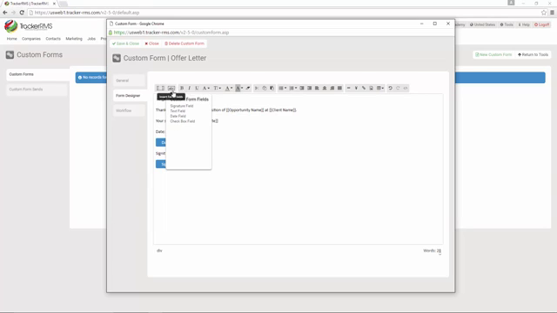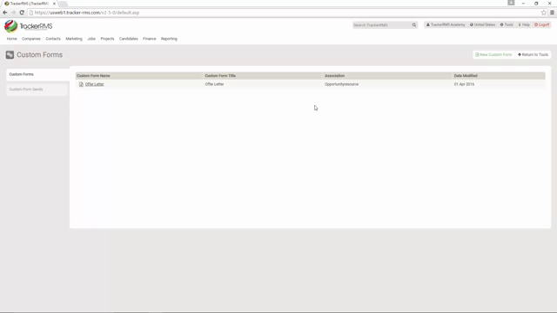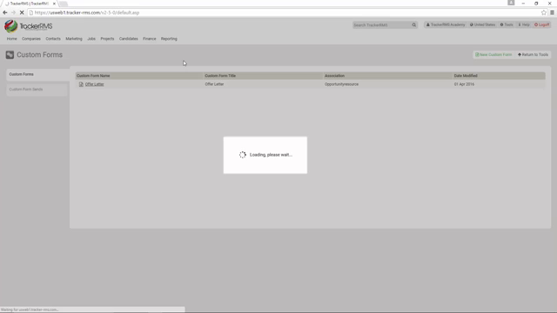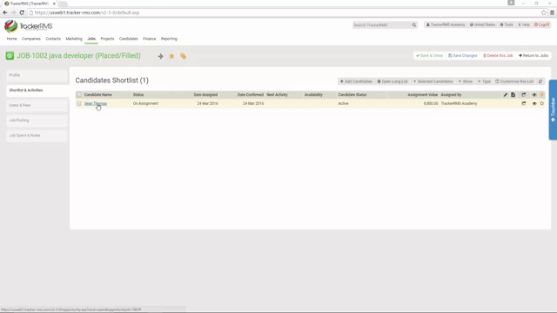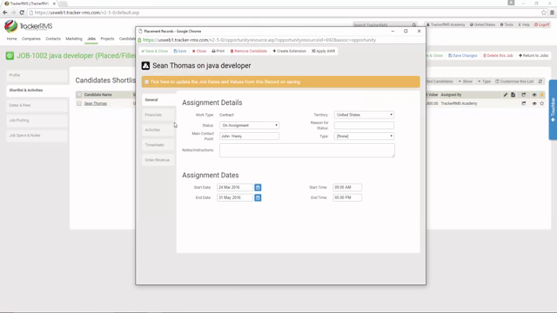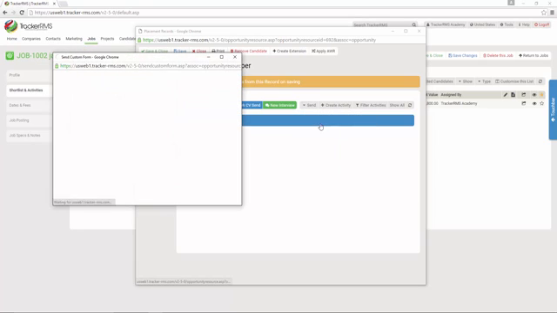So this is where you could design a simple type of custom form. This custom form, once it is saved in, you can also have workflow attached, so when it's sent, it can update details. But that's how you can build out a simple custom form that's on the system. That custom form would be one that you would send out from within the candidate record inside of a job. So here, if you had a candidate that you were sending that form out to, you would go into their activities section and you could send a custom form since we placed it inside the job.